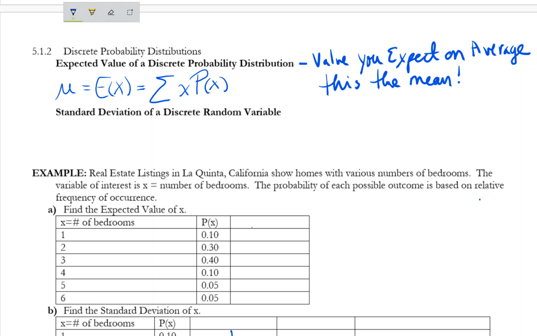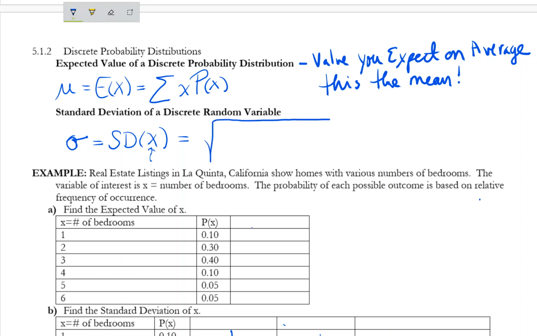And then the standard deviation also changes. We write this a couple different ways. I'm going to probably just use the sigma notation for it, but you might see people write this as the standard deviation of the random variable x, just because you might have more than one random variable floating around, and it helps you keep track of which one you're actually doing.